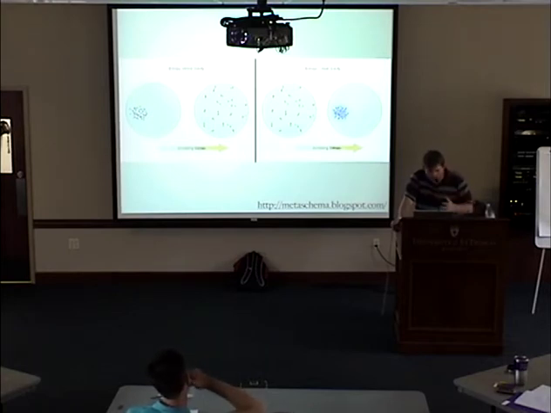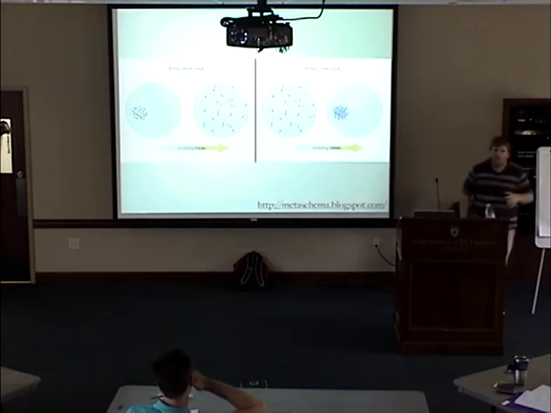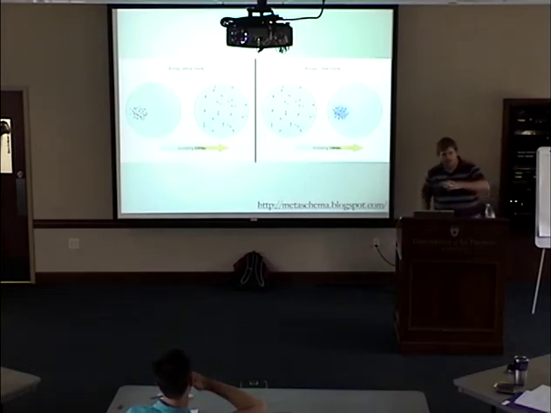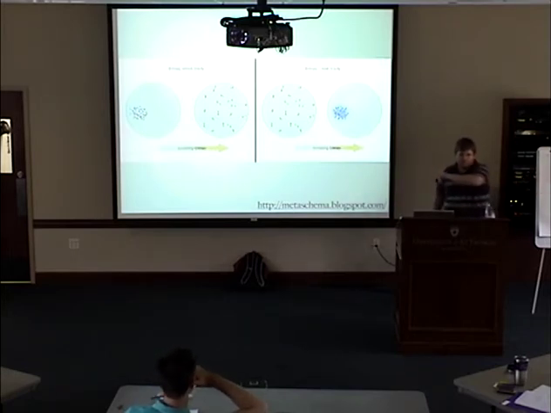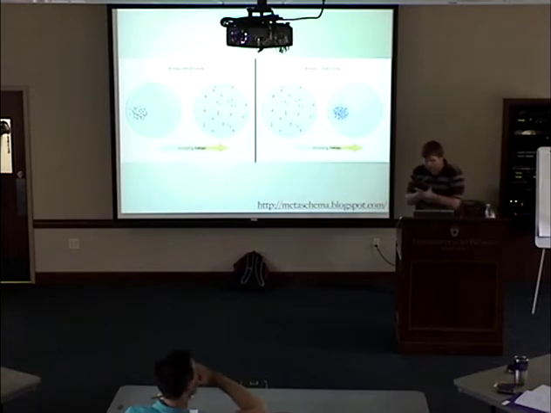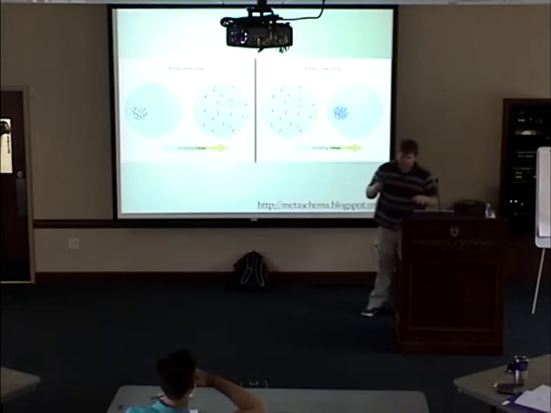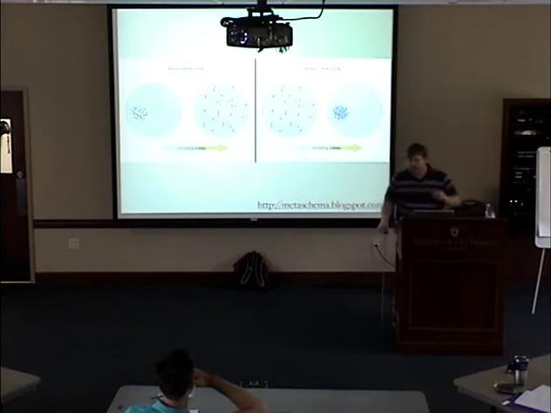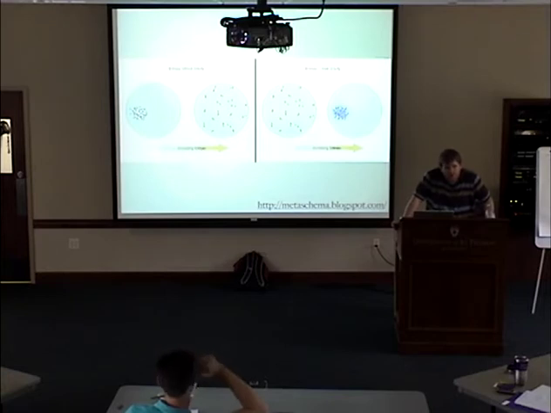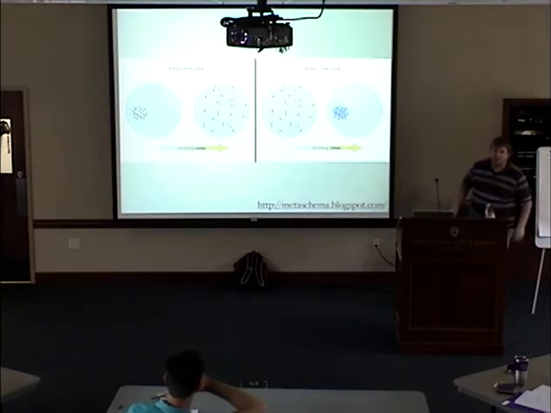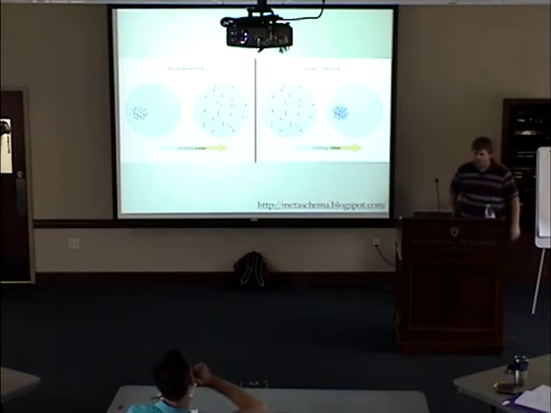The biggest deviation away from uniformity is about 1 part in 10 to the 5. So if you took the average density, say in this room, and then you go take the density in little bits of the room, they wouldn't all be exactly the same, but they'd be nearly exactly the same. So the same sort of thing happens in the early universe. The biggest departure away from the average is 1 part in 10 to the 5. Okay, so it's just shockingly even, especially in terms of gravity.